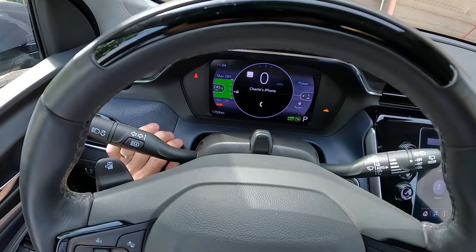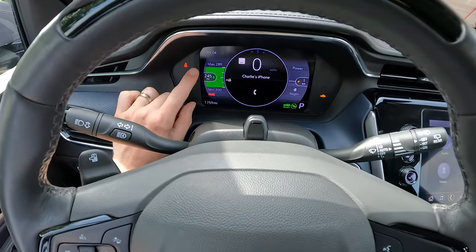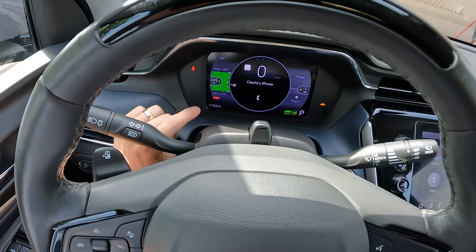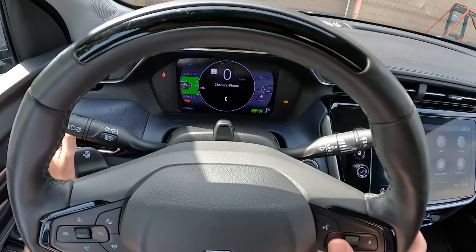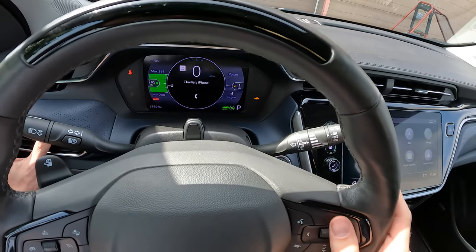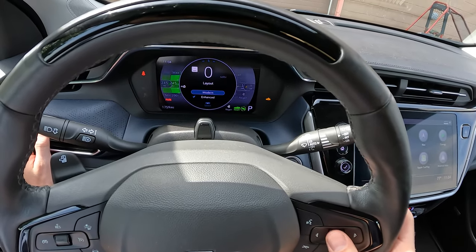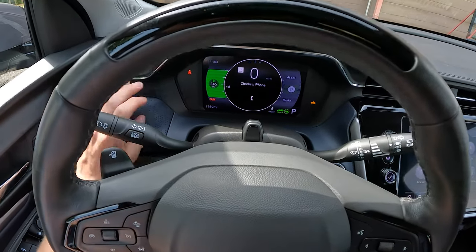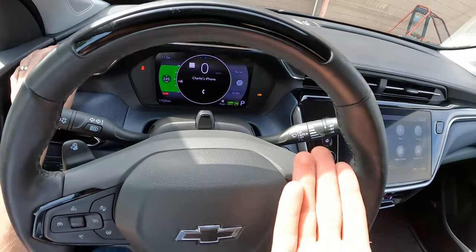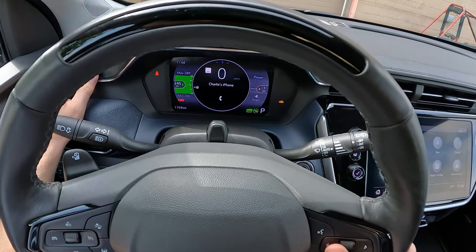Since this is an EV, it's saying you should have about 245 miles of electric range remaining. If you drive super gingerly, you'll probably squeeze that out to about 289. If you drive aggressively, you're probably going to be down around 200. I like having that information up — it's a little overwhelming for some, but I like it. On the right side you have a kilowatt-hour readout so you can see how much power you're actively using. If we go back to modern, it just shows the mid-range estimated range and how much you're accelerating or braking.